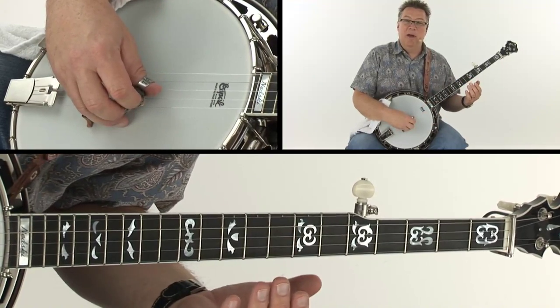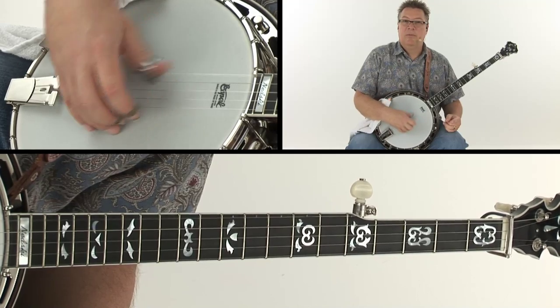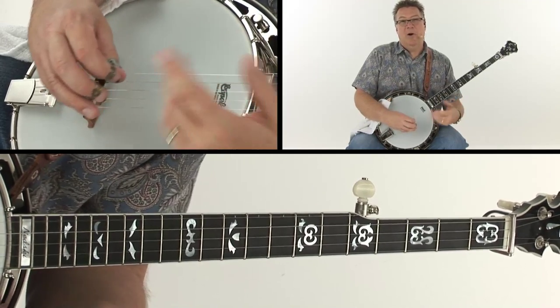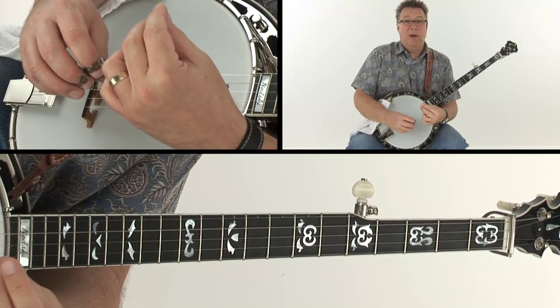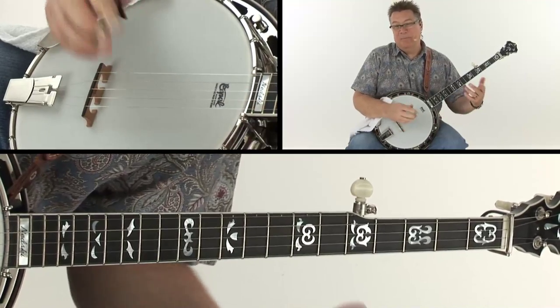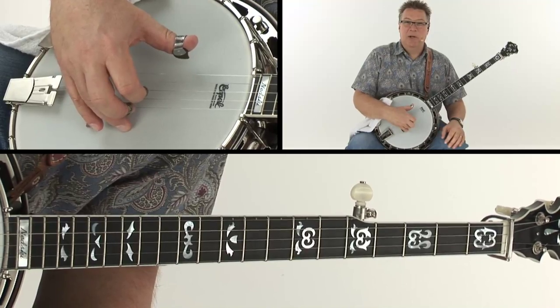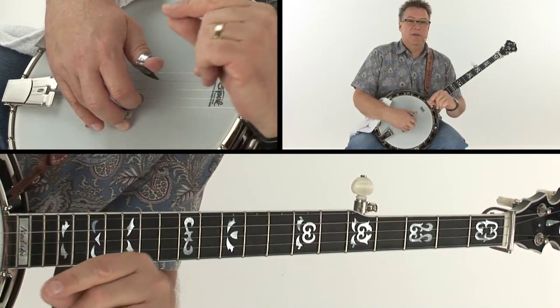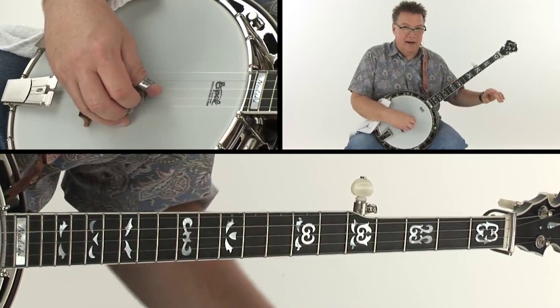So when I play the melody note, in between each melody note, there's a thing I call the fifth first fill-in. It sounds a little like clawhammer playing. Clawhammer playing does a really similar thing, only they go 1-5. We're going 5-1. It's really taking the same amount of space. It's just a little bit different because we're wearing picks. So listen what happens if I just put that fill-in in between the melody notes. I get this.